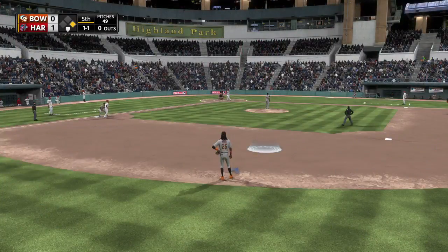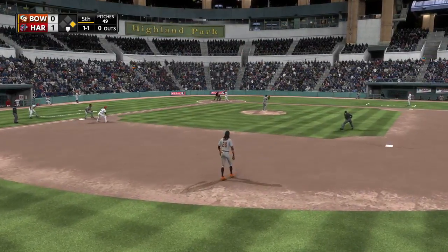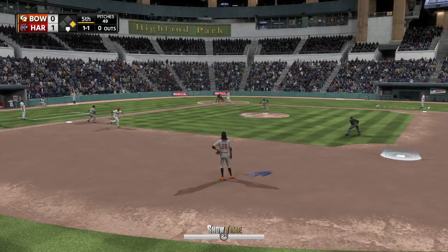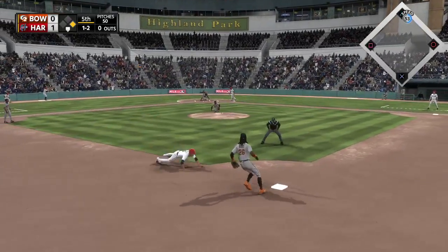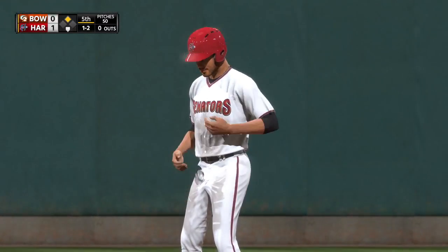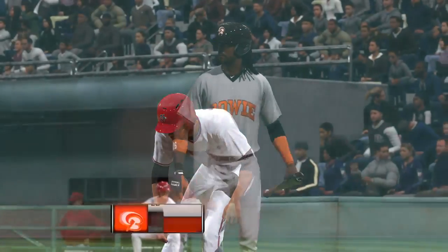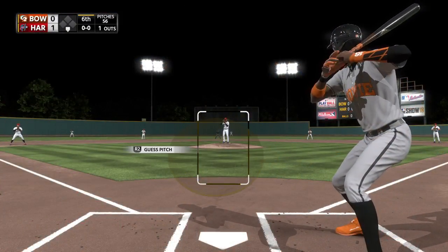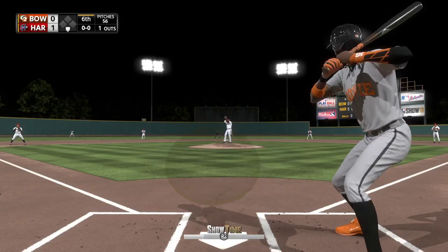Stepping in and ready for another shot, Felipe Castilla. 1-1. He's running. Pitches a cold strike. The throw is going to be far too late. That's a stolen base. I don't think there's any doubt. Hey, come on now. Striding in once again, Bubba Woods. He flew out in his last at-bat.